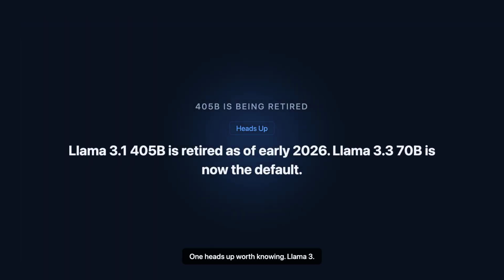One heads up worth knowing: Llama 3.1 405B pay per token was retired in February 2026, with provisioned throughput retiring in May 2026, a 3-month gap. So if you have legacy code calling 405B through provisioned throughput, you have a hard deadline. Always verify current availability in the Databricks changelog before relying on it. The platform is, in effect, enforcing the smallest viable rule by removing the easy escape hatch. Llama 3.3 70B is now the de facto default for most Databricks generative workloads. DataDino's 405B experiment couldn't even be run today.